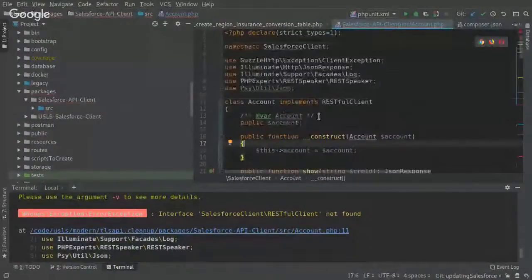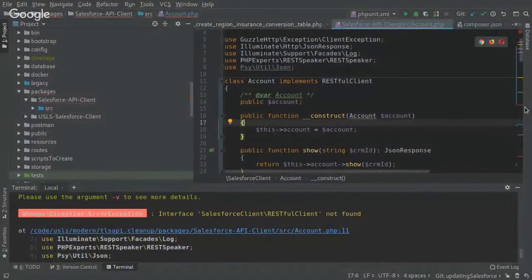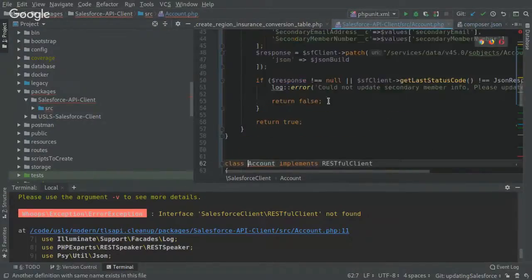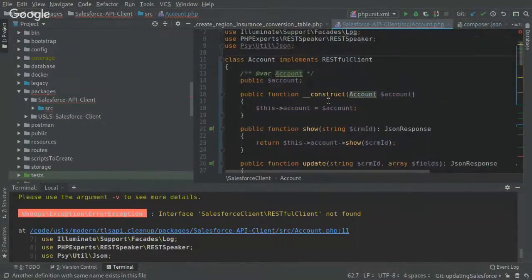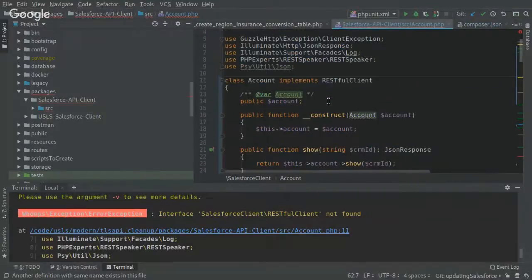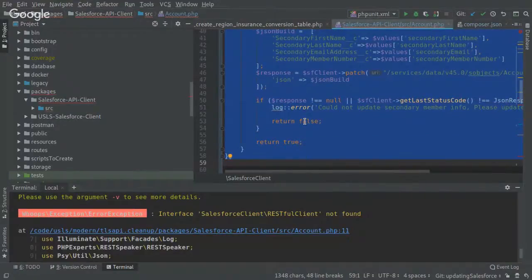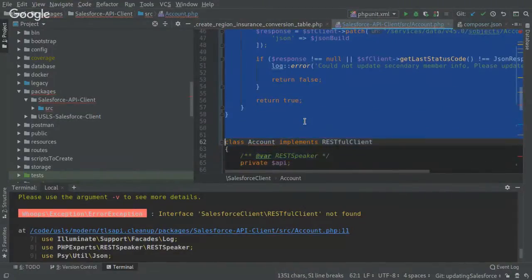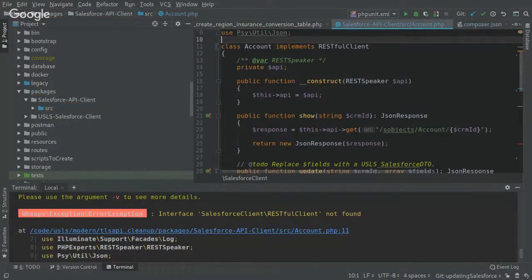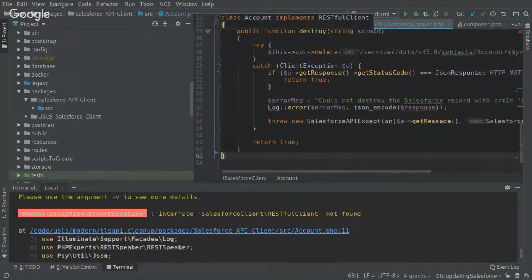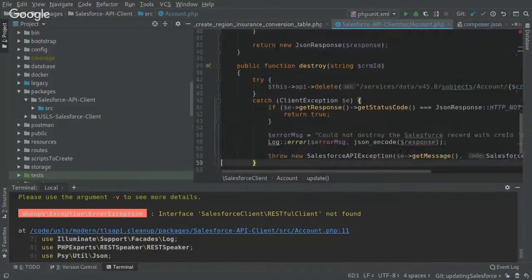Right. Apparently this has a typo. This needs to be moved. It was just duplicated by accident.